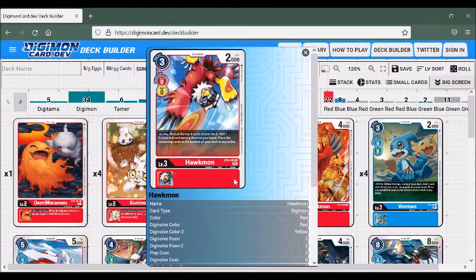Next up, we are playing 4 of the BT8 Hawkmon. So on play, reveal the top 4 cards of your deck, and you add one 2-color red card. Now, that is not specifically a red 2-color Digimon. It is a red dual colored card, so it could be an option Digimon or Tamer, which is a key part to take note of.